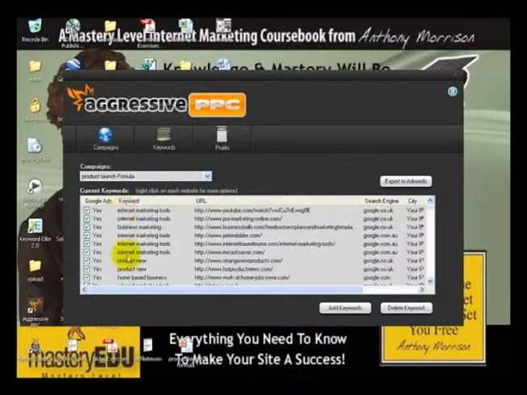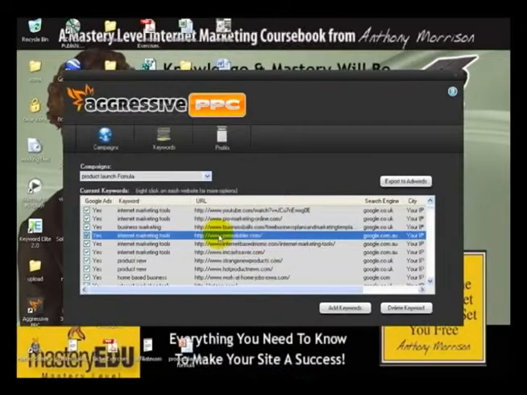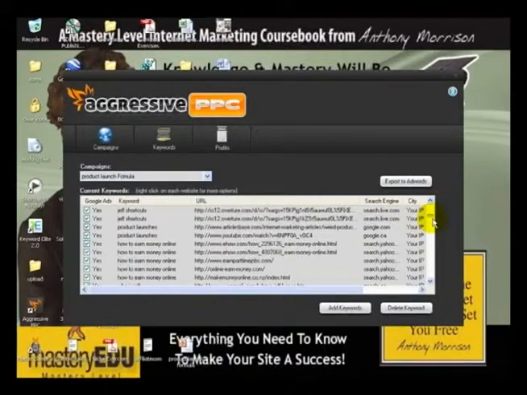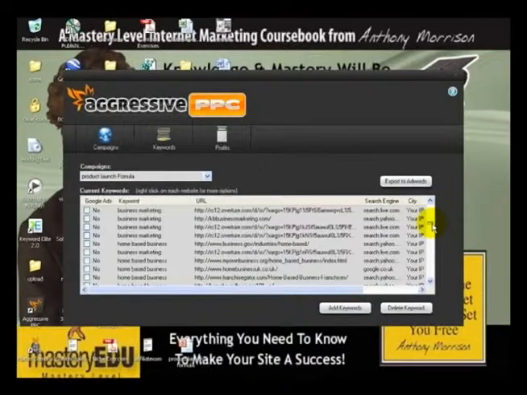So you go in and seed this with some keywords, and you just get a list of keywords from Google's AdWords keyword tool. You copy and paste that in here, and then you push go, and it goes out and finds placements for you that have AdSense on them. So you can see all these placements here. There's over 1,000 placements it went out and found for me, and then it disqualified a bunch as well.